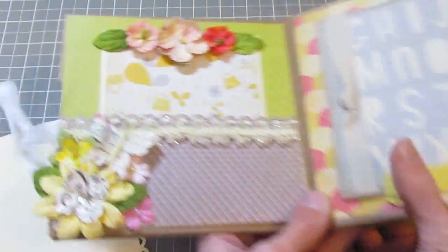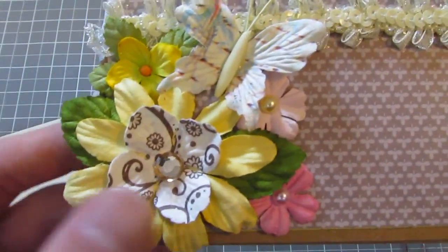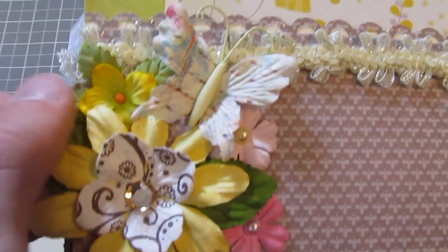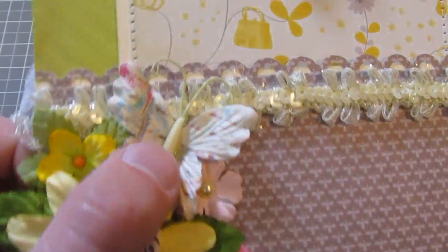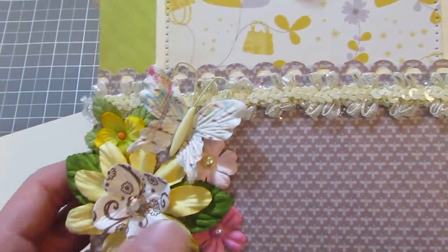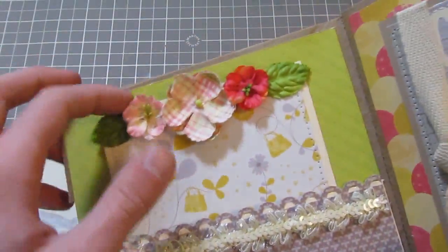So you get these little journaling or photo mat tags there that are inside of the pockets. And so on the first page here, there are some Prima flowers here that have the Prima bling in them, and some Prima leaves, and a Prima butterfly, and some Prima lace, and everything else Prima. Just kidding. The upcycle paper, and this is a little pocket photo mat.